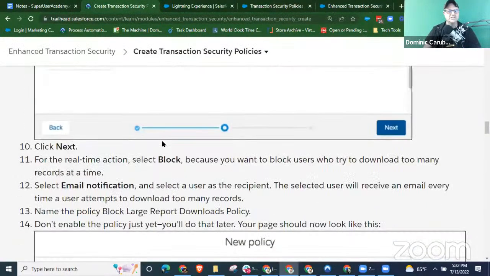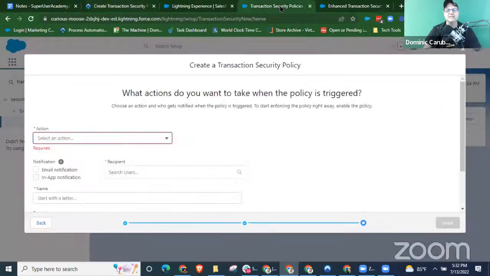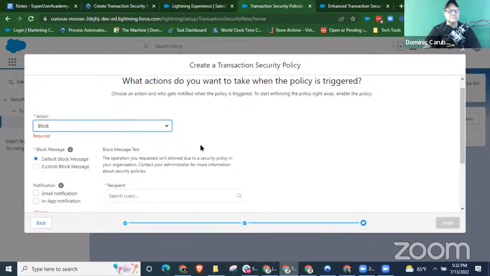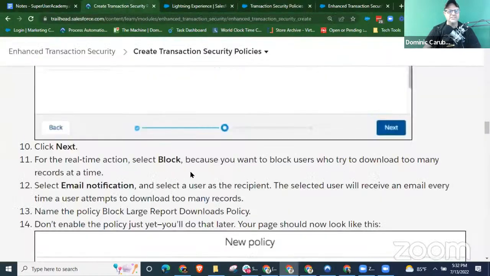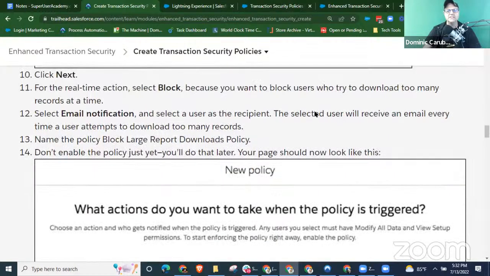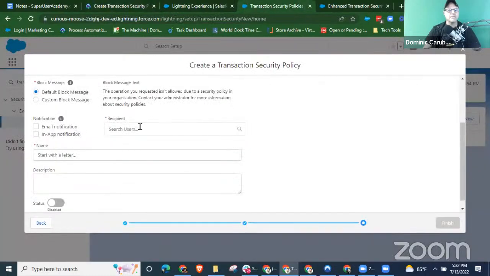Then what you do. I want to block it. Do we have to create a new message? Block large report downloads policy. Hilarious. So I want an email notification.